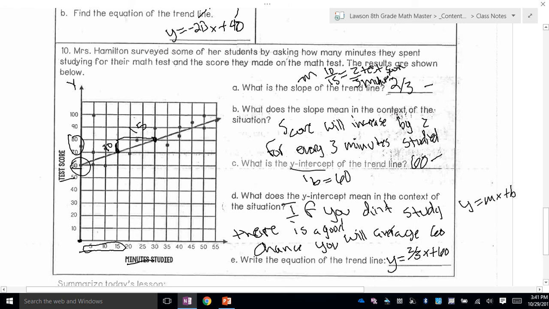Right? Very good. So again, we're just going to be piecing together our scatter plots with our positive associations, negative associations. You know, if we had some outliers, if we looked over here at 10, this score of studying for only 5 minutes and still making 100, that's going to be an outlier. That's not your average student, right? And then we're going to be using slope and y-intercepts to write our equations in slope-intercept form, which we learned in Unit 3 and 4, and that's all fine.